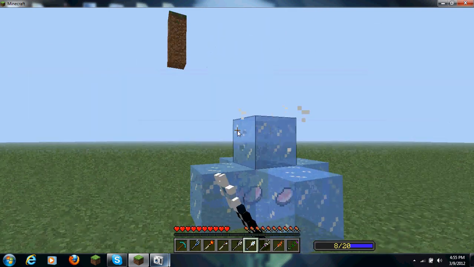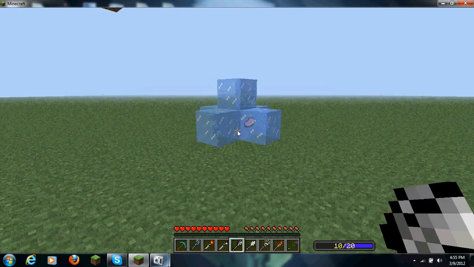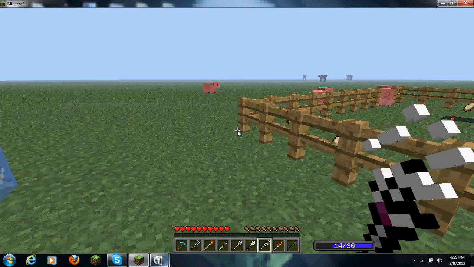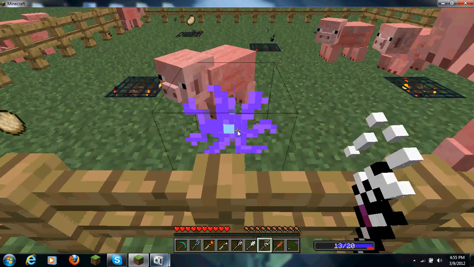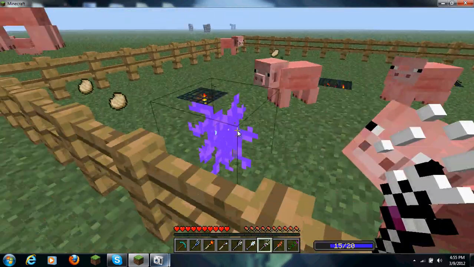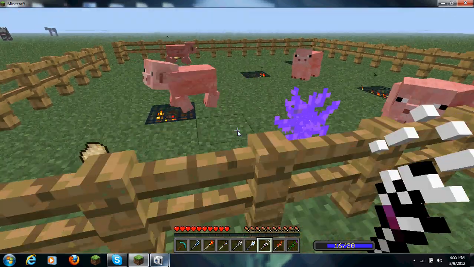And then the basic spell for the lightning staff is lightning ball. Places a ball of lightning which damages any entities that touch it. So I'll just plant it in here. See, it used to have a slow sand effect where it would actually slow them down so they'd get stuck in it. But that might be a bug or something. I remember they used to get stuck in it.